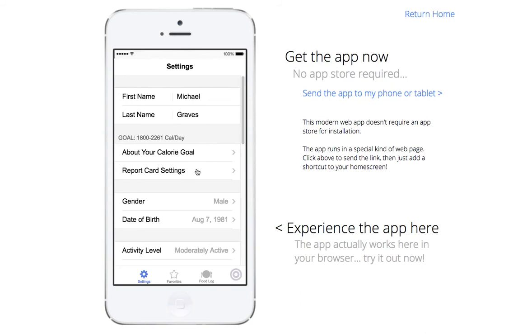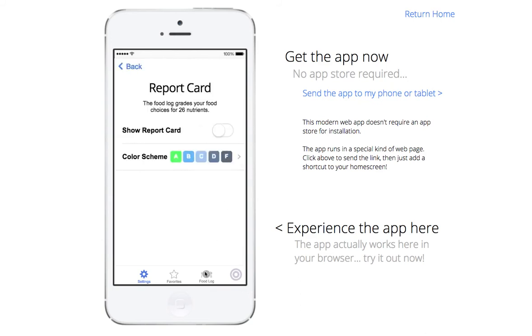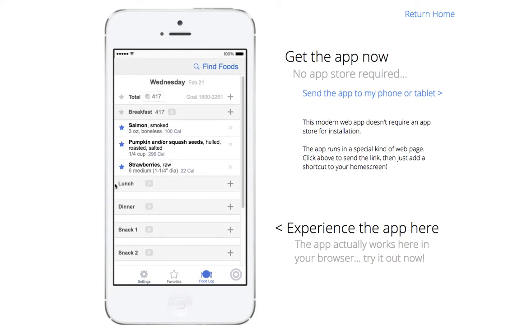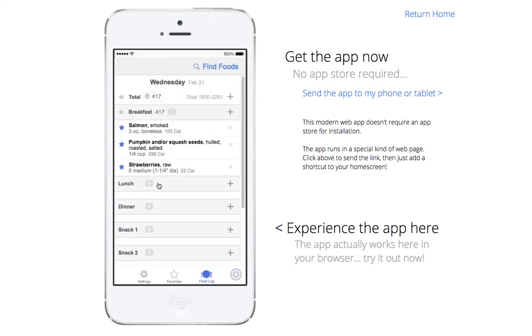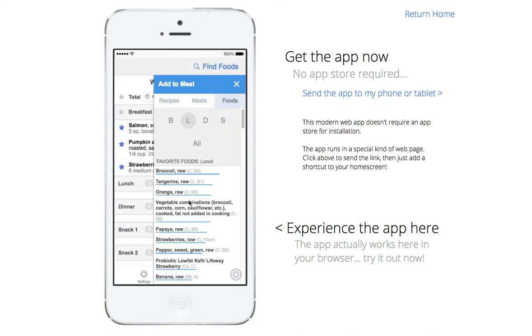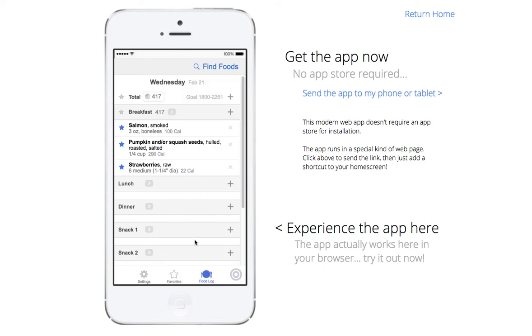We also have a feature where, under the settings, just to point this out, if you wanted to remove the report card right here, you could also just disable it. It's kind of a clean, simple look too, if you just want to focus more on the macronutrient goals and the calorie goal. And behind the scenes, the algorithm would still be working with the user to help them balance their micronutrients. So that can also be set.